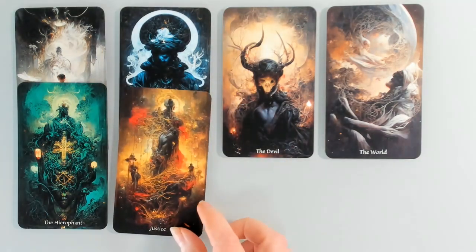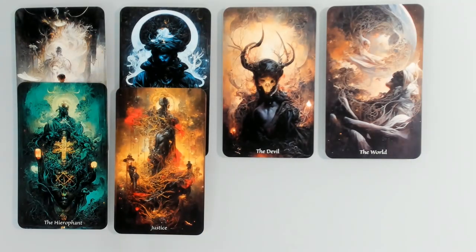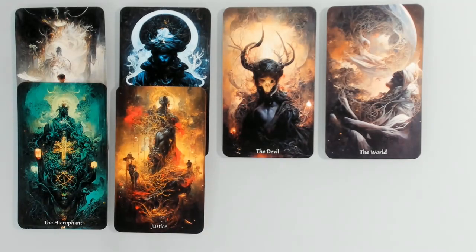Justice. Well, I'd have to contemplate that one for a while, I think. It looks to me like what you might see in celestial realms when a matter of justice is being looked at, when you've got all the reds and the oranges of the ego and the life and the action in with what is being created out of it. Really lovely.